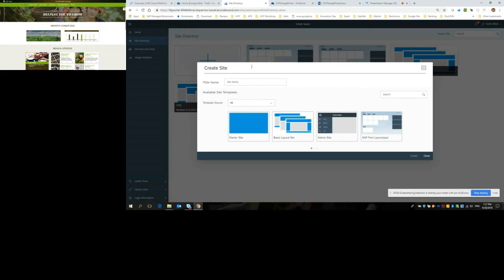This time we will create a freestyle site, which is more web content oriented with more layout options, because the launchpad is very much driven by our SAP Fiori guidelines, while the freestyle site really allows you to define your own header, footer, and content sections. So awesome. We select maybe the starter site just to keep it simple, and create it.